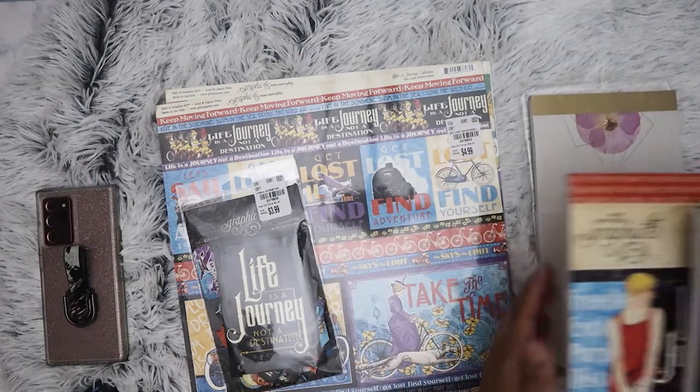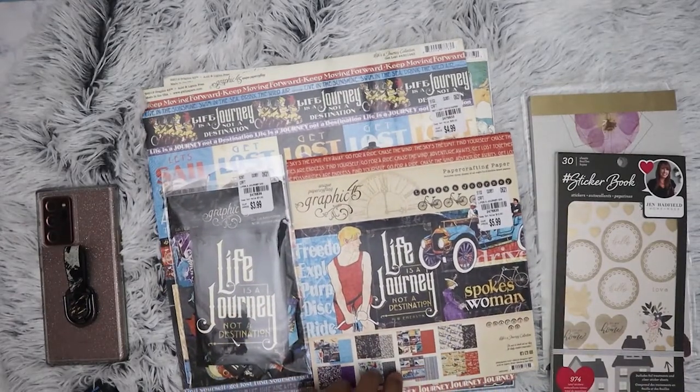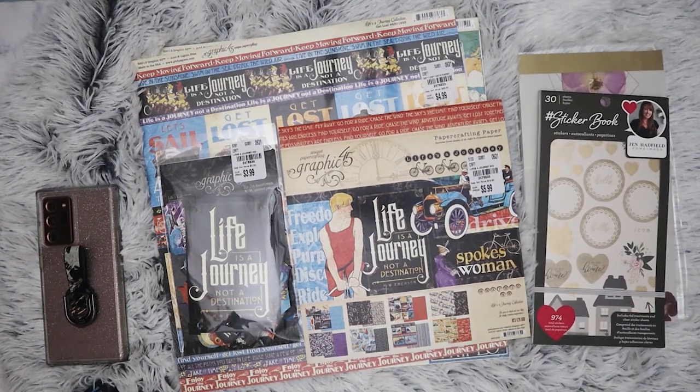It would be bigger if they just had more stuff, but from what I heard online on Instagram, somebody was saying that they were looking for a new supplier for crafts, and I hope they get it soon, because Tuesday Morning is my go-to place for crafts in person, and I'm sure it is for a lot of people, because you wouldn't really be able to pick up stuff like this at Hobby Lobby, Michael's, and Joann's. I mean, yes, you can pick up some of the brands, but you don't get a big variety like this.